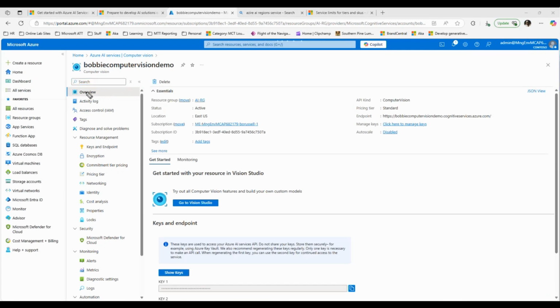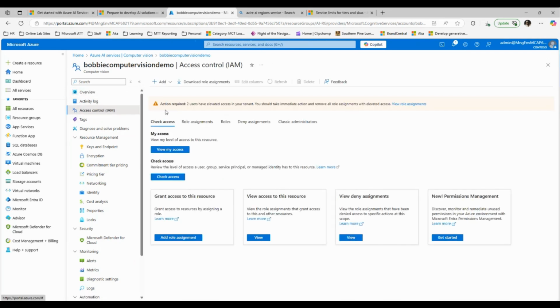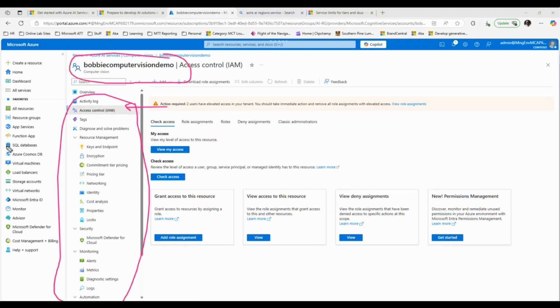Now, this activity log keeps track of everything that you as administrators do to the resource. So if you make any changes here, delete, modify, whatever, it's going to show up in your activity log. This is purely for admin use. This is where you set permissions on who can manage this environment. The permissions here are not for user access or application access, okay?